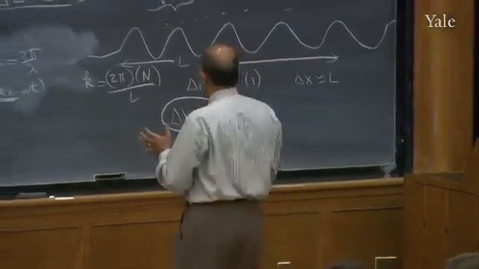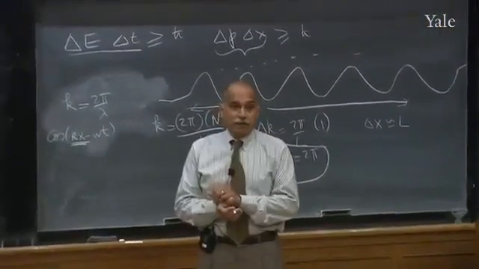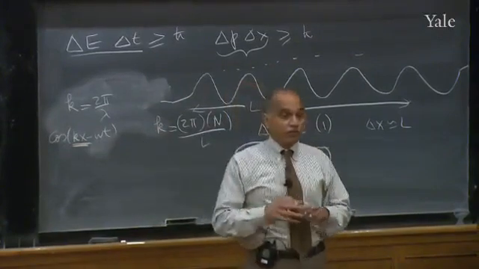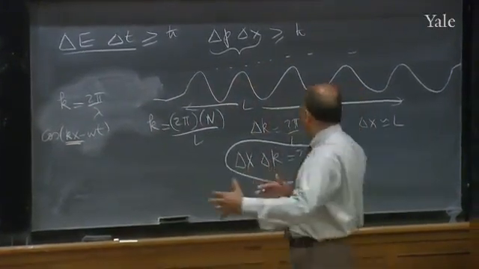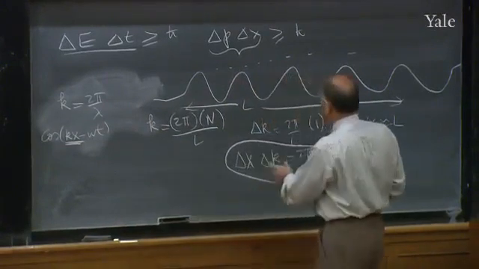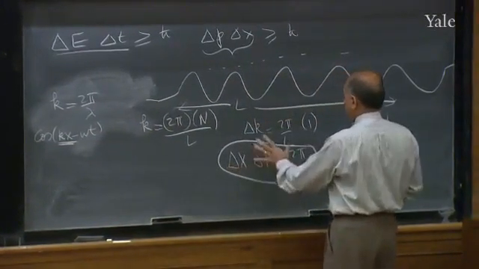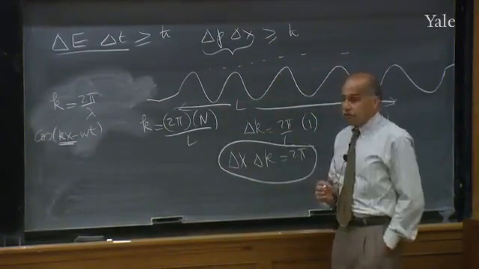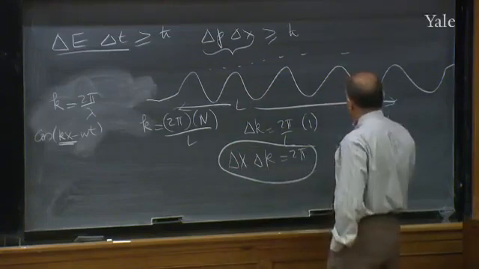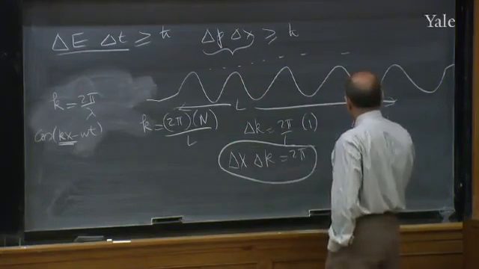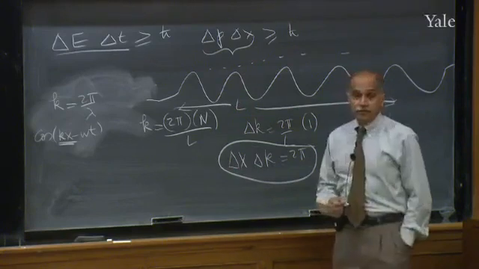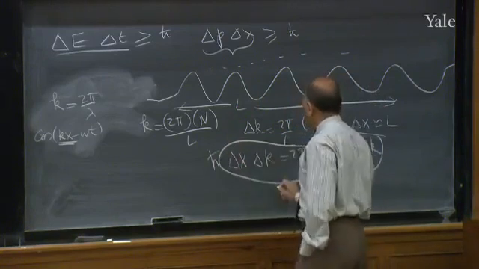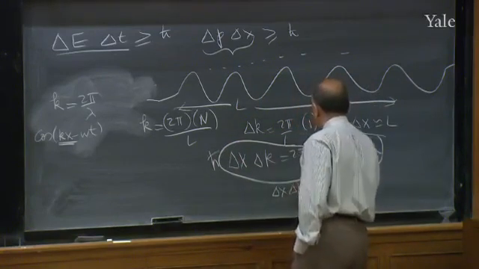Therefore, a wavelength cannot be defined for an arbitrarily short interval. In fact, the longer the interval, the more wavelengths you can fit in to say that's my wavelength. So wavelength gets more and more defined as the train gets longer, and therefore the incompatibility between wavelength and the length of the train, the fact that if it's too short in one, it's too big in the other one, is a classical result. Quantum mechanics comes in with a new relation that the momentum of a particle is connected to this wave number by h bar k. You multiply both sides by h bar, and then it becomes delta x delta p is roughly of order h bar.